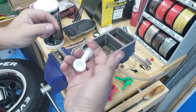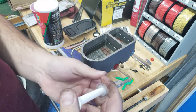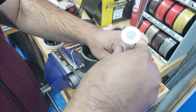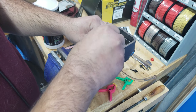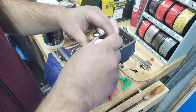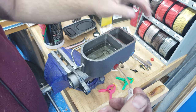Now, a lot of these kits come with syringes. Well, the brake bleeder kits come with syringes. And they're gonna be a lot bigger than this. So this may take me a little while with this little infant acetaminophen syringe, but we'll see how it goes. Oh yeah, see, the air comes right out of there. And I'm just gonna keep doing this till no more air comes out. It may be a while, this little syringe. Oh, that seemed like that was some fluid right there at the end. Yeah, we have a little fountain going on there now.